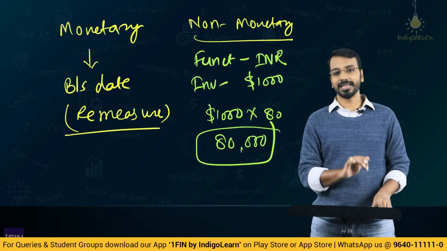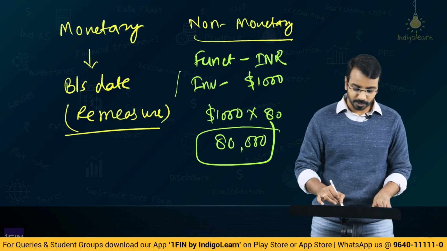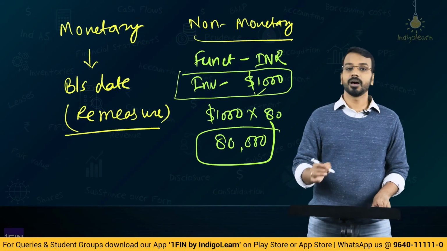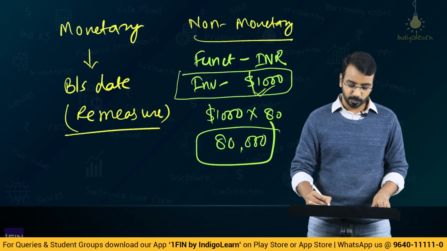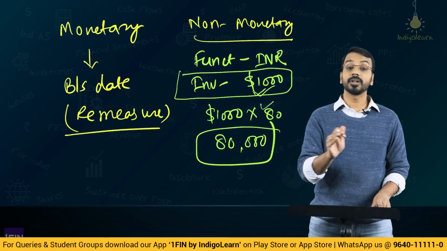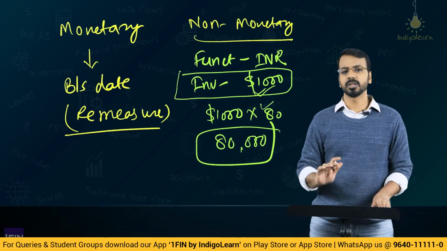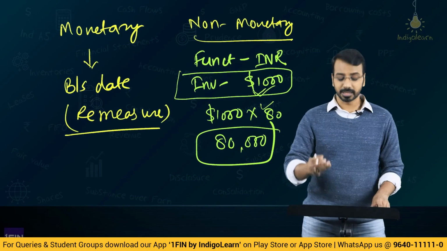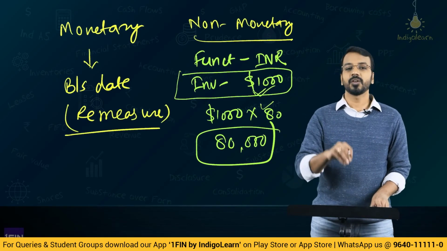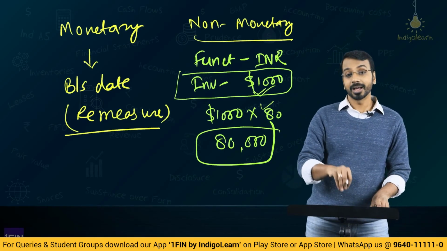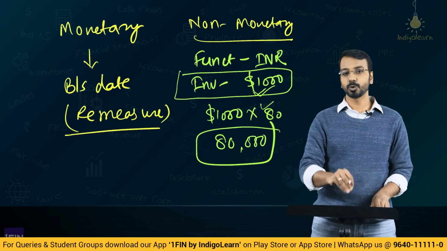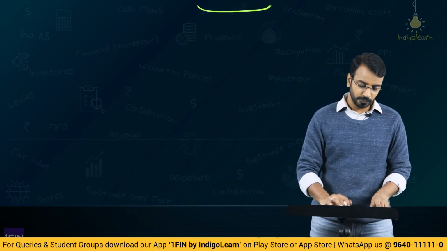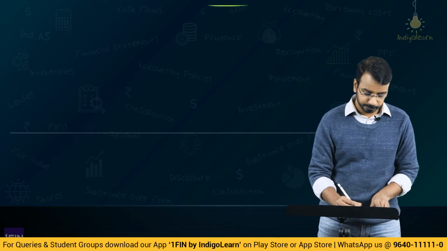Now, because the functional currency has changed, we have to even convert these inventory values, correct? Earlier case was the transaction value multiplied by the exchange rate on the date of the transaction, you get 80,000. Now, say for example, for whatever reasons, we have to change the functional currency from INR to say Euro, from INR to Euro. Now, our new functional currency is Euro.